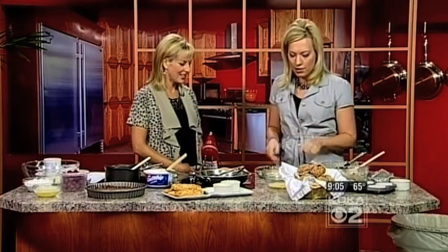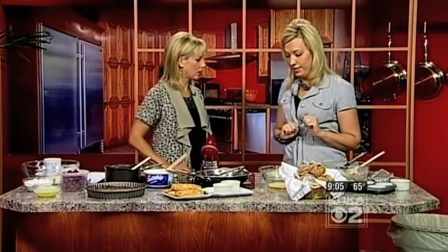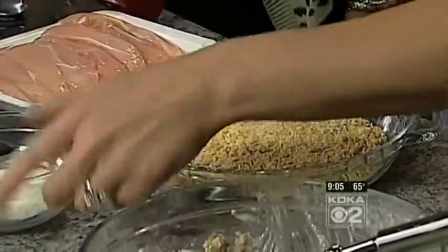Let's make some lunch. We're going to make crispy chicken dippers with our Malt-O-Meal cereal honey and oat blenders, which is equivalent to honey bunches of oats. Pretty simple to figure that one out. So I have here about 2 cups of honey and oat blenders that I crushed in my food processor. And I'm going to add to it 2 tablespoons of Parmesan cheese and 2 tablespoons of flour.